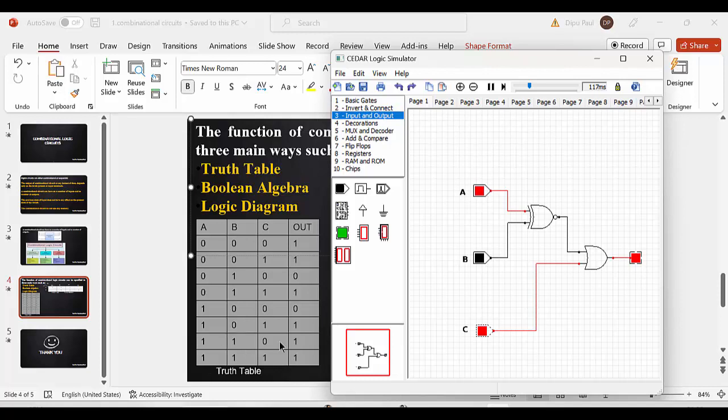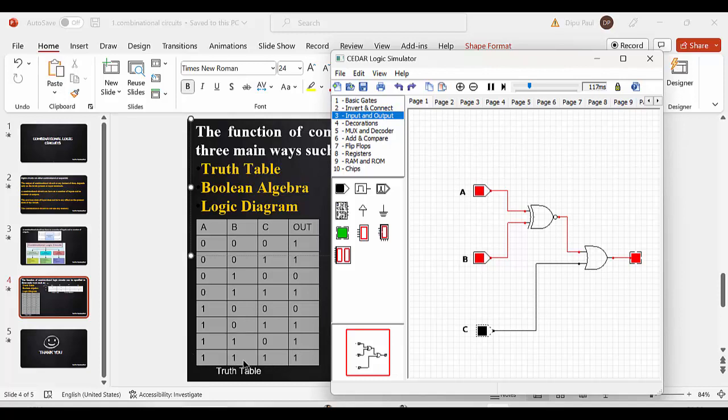Okay, next is 1, 1, 0. Here A is 1, B is 1 and switch off the C input. 1, 1, 0. Again, expected output is 1 here. The circuit output is connected with this particular LED. So after setting this input 1, 1, 0, we get this LED in its switch on stage, which is exactly matching with the expected output 1.